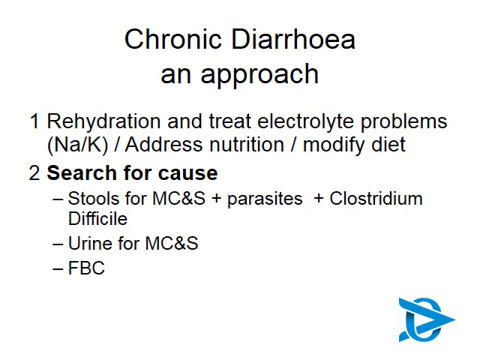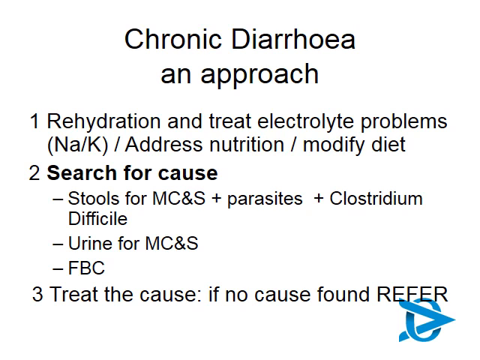In children, very important to send your urine for an MCNS, or at least to do a dipstick to see if there are any nitrates or leukocytes in that urine. And a full blood count can also give us an indication of the type of infection the child might have and the chronicity of the illness. And then our focus is going to be to try and find the cause. And if we do not find a cause, one must have a very low threshold to then refer these children to regional or tertiary units where they can do the necessary further investigations to try and establish the cause.